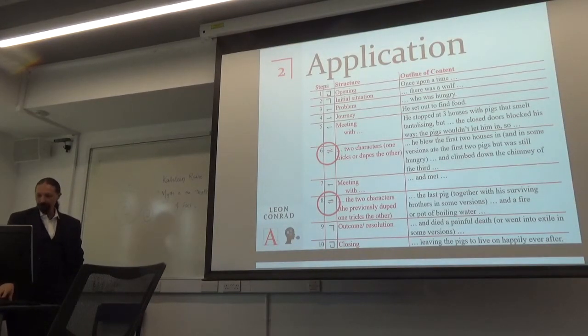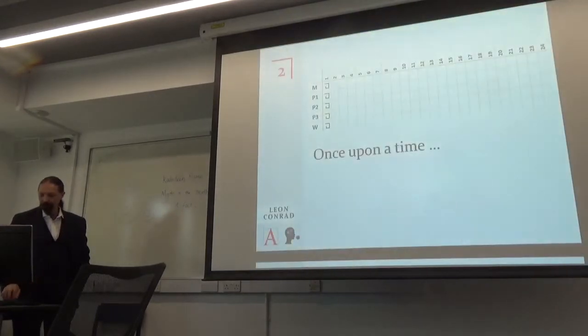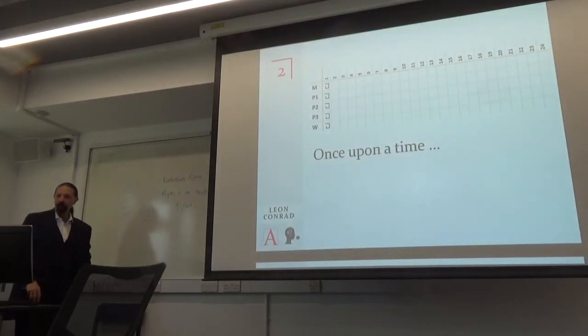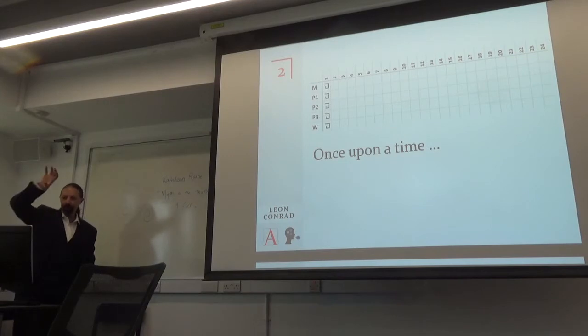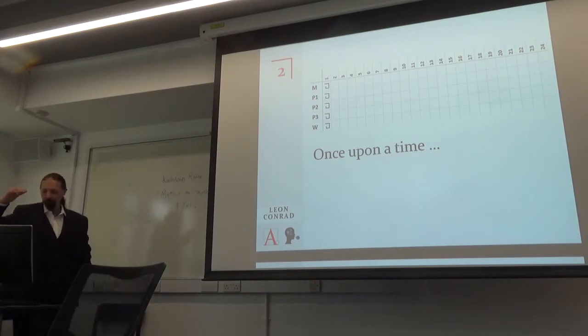Those are the trickster moves, trickster step and transformational twist. I haven't mapped the mother's storyline here, but I will do now. This is how I would analyze a story in full. So the mother, the 3 pigs, and the wolf.